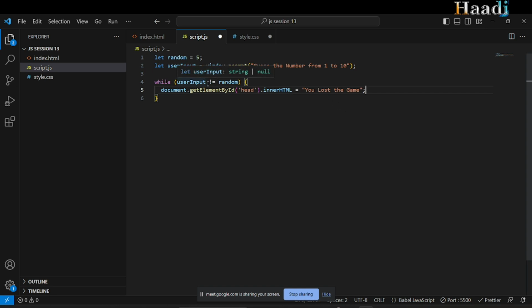Until the user enters the number that is 5, it will keep giving me this message. Okay, we have entered into a loop.